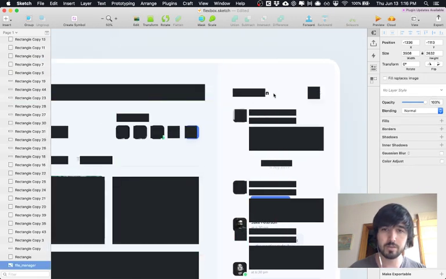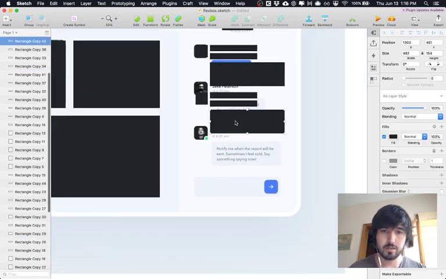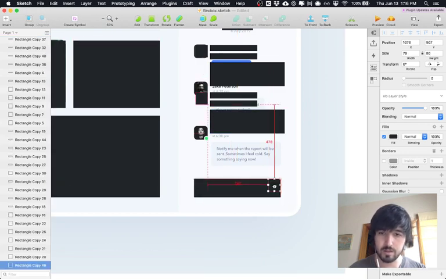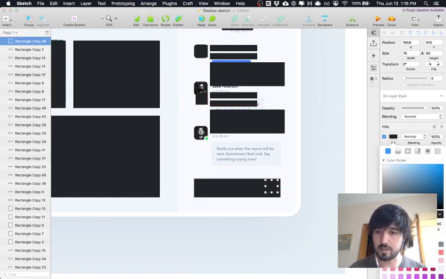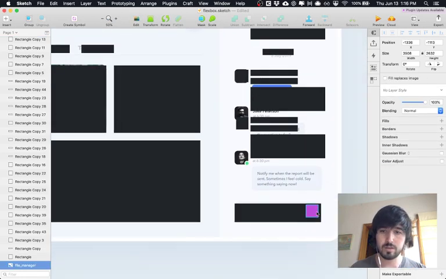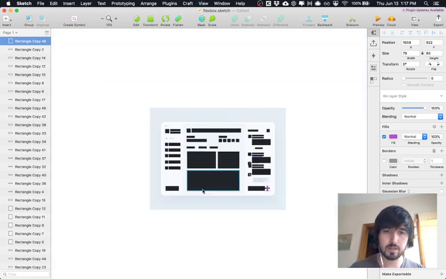Okay, oops. So we'll do that. And then finally our little area here, and we can have this little button up over here, and we'll make that a different color. Okay, so this is our layout. Let's see if we missed anything.